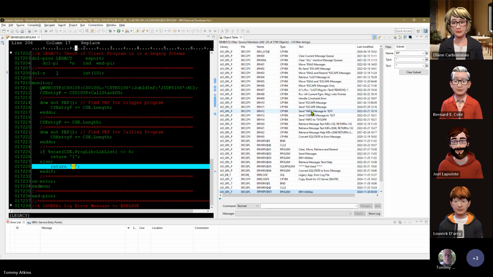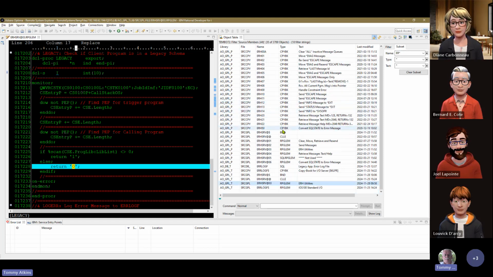These are all the error service programs. There you will see is my log file. And here is the copybook. And there is the IO server for the error log file.